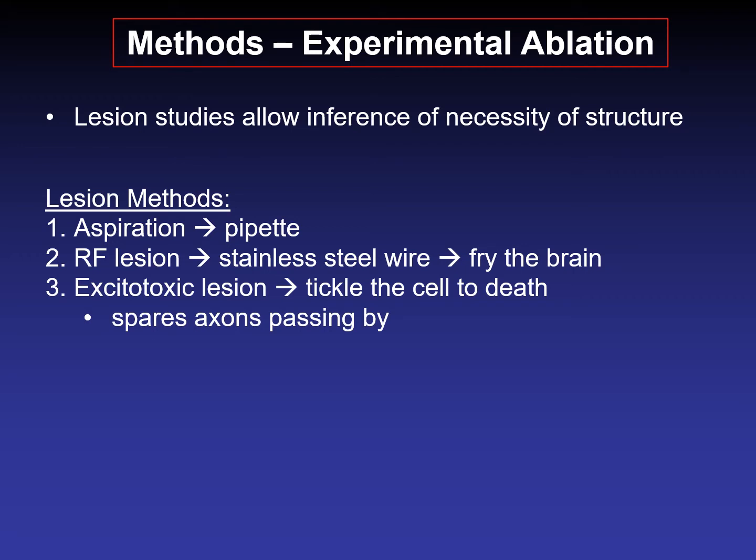And this is a good name because right there in the name is exactly what's happening. It's toxic for a neuron to get overly excited. The neuron will basically explode. I mean, I'm exaggerating there. It doesn't really explode, but it'll fall apart. It'll damage itself because of being overexcited. So it's toxic to become excited. Therefore, if you introduce a chemical into the hippocampus that causes it to depolarize, to get overexcited, then that will toxify the neuron. So it's an excitotoxic lesion. And again, that spares axons that happen to be passing by.